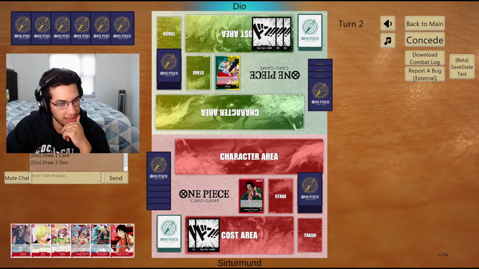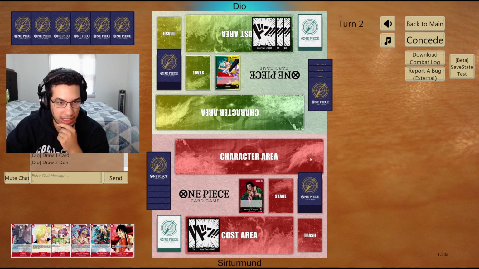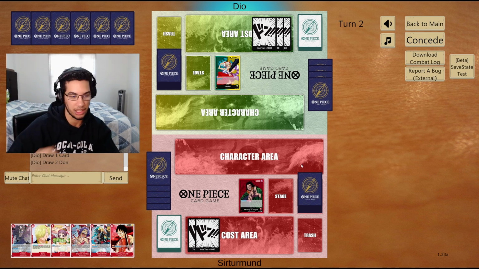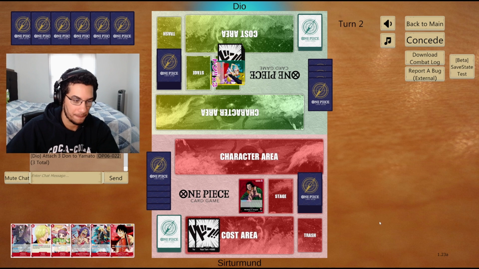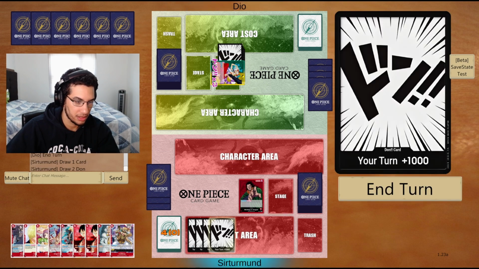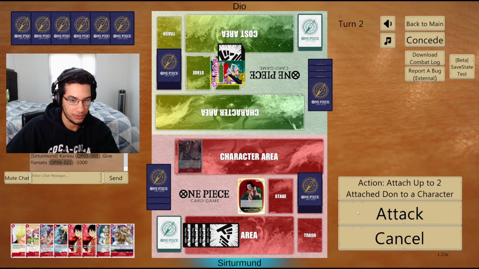Let them push their 8k damage here. We'll go down to 3. It does enable their trigger cards though, which is a little bit annoying. Yeah, if they attack for 8, I have to just take it. Yep. It's fine. We'll go Karasu. I like the Karasu a lot.